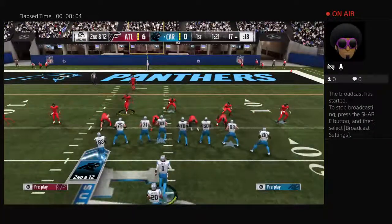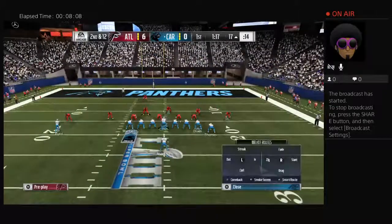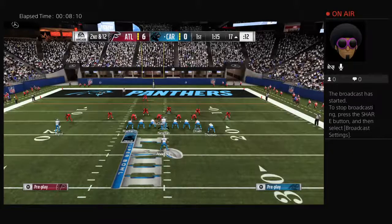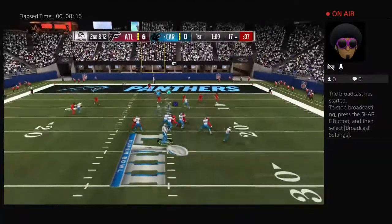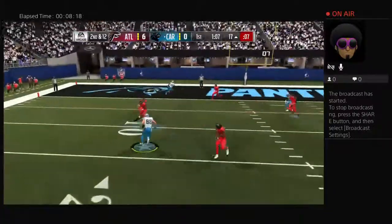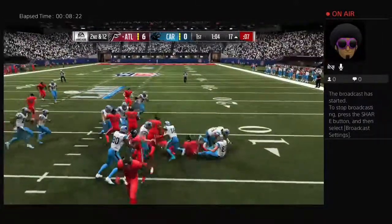You want to let the defenders go past you, leak out to whichever side or even in the middle where you want to set up the screen, and then you do your blocking. How about the read, though, by the defensive guys? They weren't fooled at all and actually ran with the lineman to where the play was. And the ball is knocked out. And the Falcons say they have it. They do.